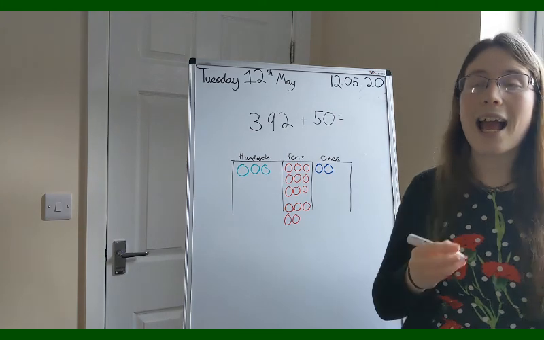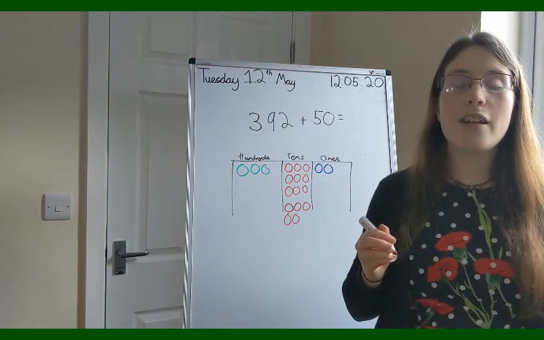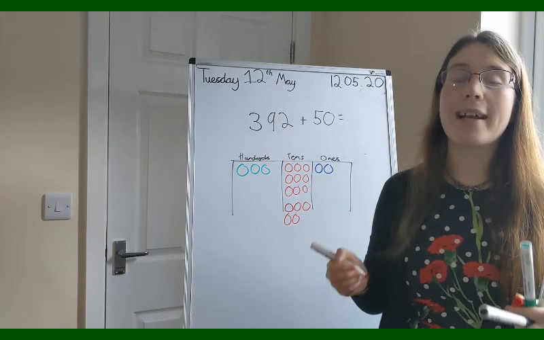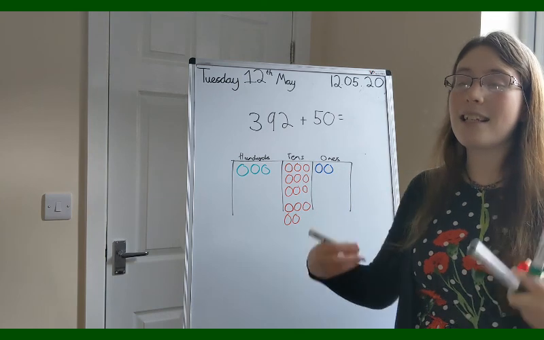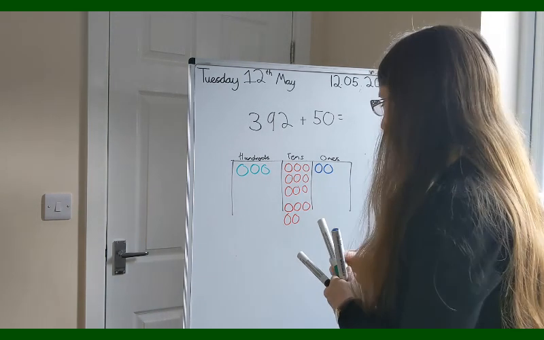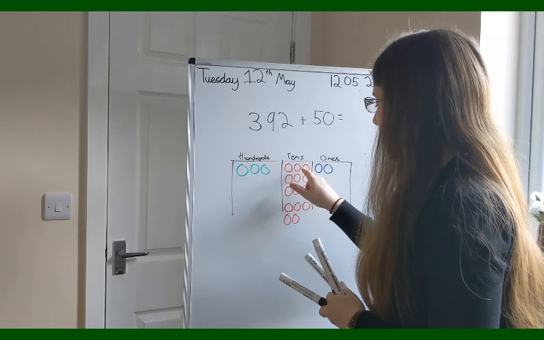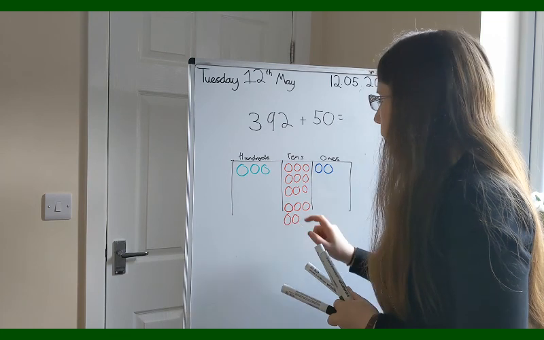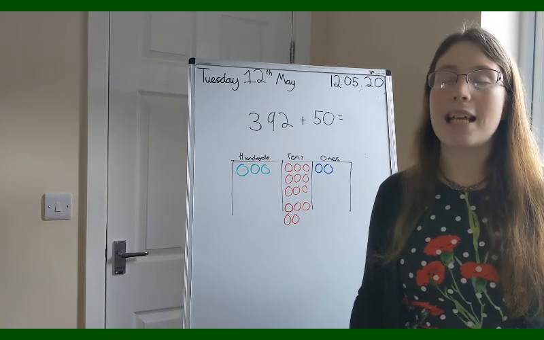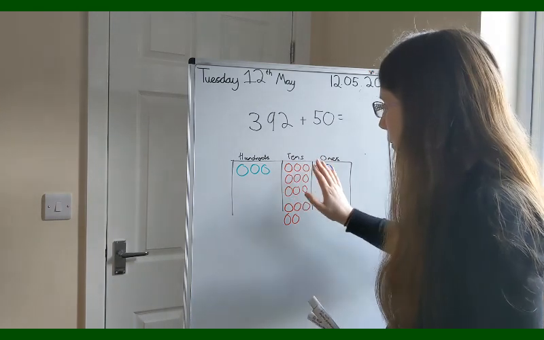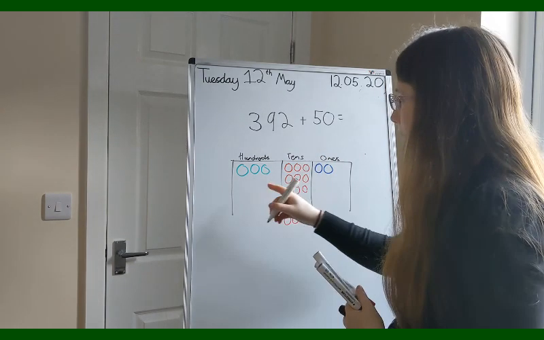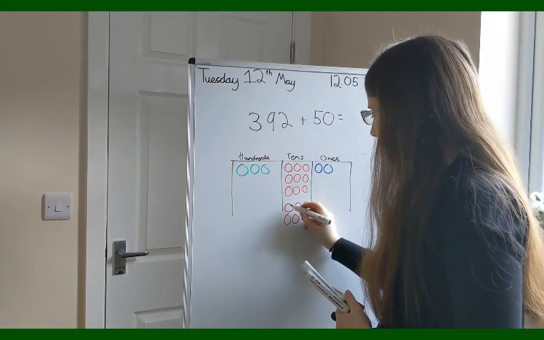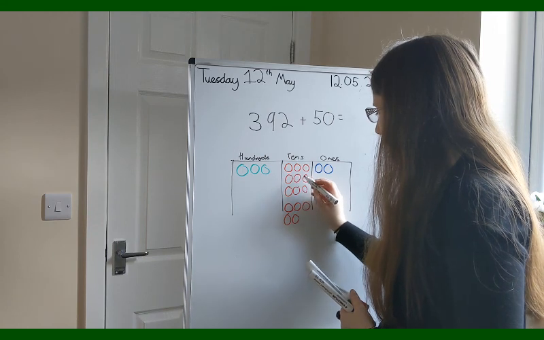Okay, so now I'm going to see how many more than 10 tens I've ended up with in my tens column. So remember, the maximum number of tens we can have is 9 tens. So let's have a look at how many we've ended up with. We've ended up with 1, 2, 3, 4, 5, 6, 7, 8, 9, 10, 11, 12, 13, 14. So we've ended up with 14 tens. Now 10 tens are going to be exchanged into our hundreds column. So we'll pick out our 10 tens. 1, 2, 3, 4, 5, 6, 7, 8, 9, 10.